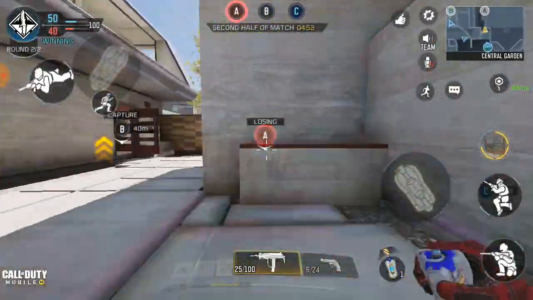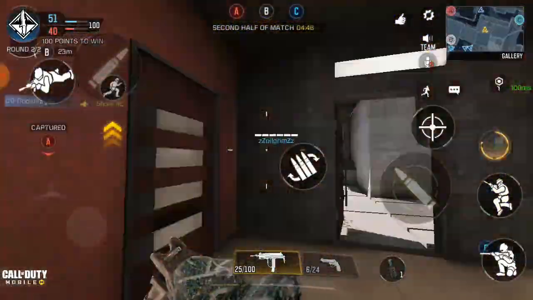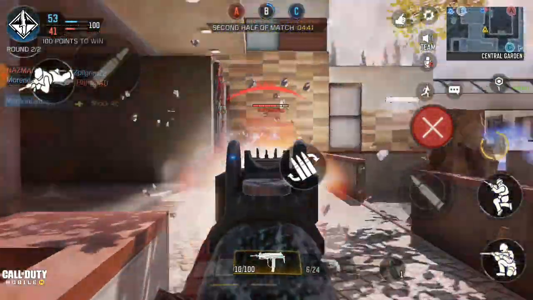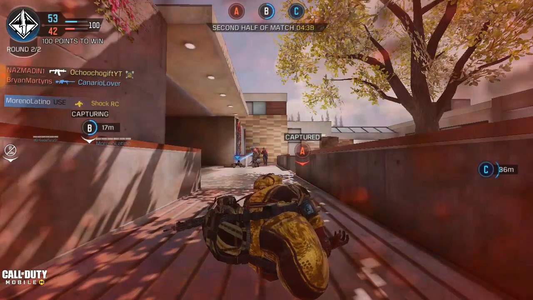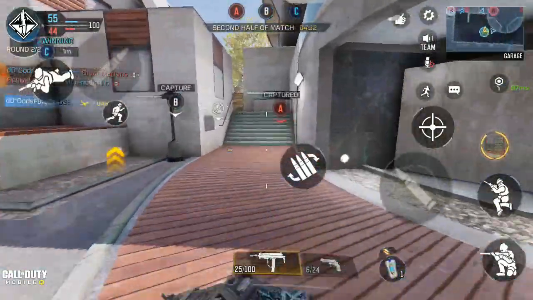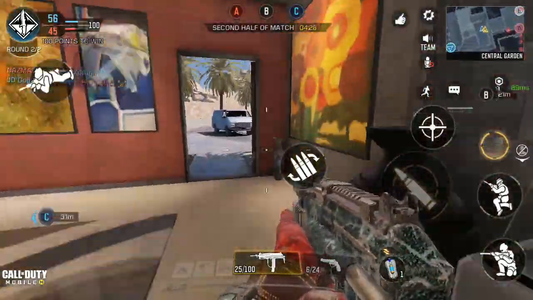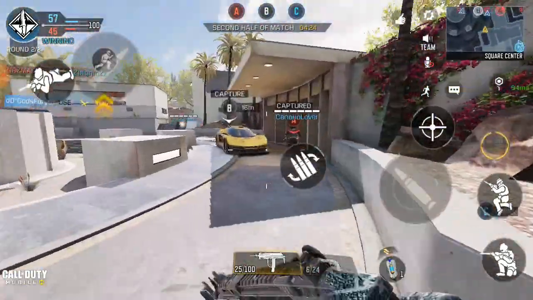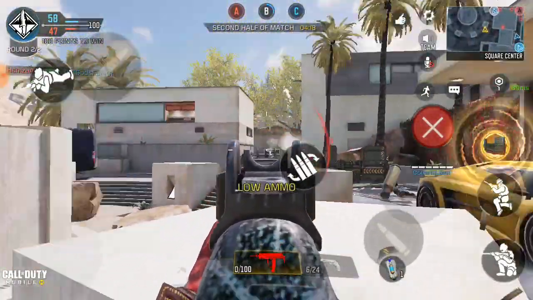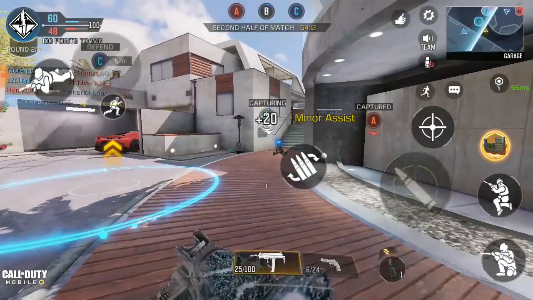We captured Charlie. We've taken the lead. Enemy has A. Friendly Shock RC is coming. Enemy taking Bravo. Friendly Shock RC has been destroyed. Friendly Shock RC is coming. UAV online. We're capturing Bravo. Enemy taking B. Friendly Shock RC has been destroyed. UAV online. We're capturing B. Friendly Shock RC is coming. Friendly Predator missile inbound.